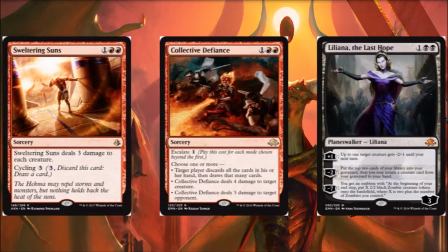Collective Defiance is another card that I thought was good, even after its spot in the mana curve, especially because I hardly ever play this on turn 3. I play it on turn 4 with 2 modes usually. And then Liliana, the Last Hope was another card I thought was good whenever, especially because with her +1, you can actually polish off Imminent Doom damage if the Imminent Doom can't quite get there.